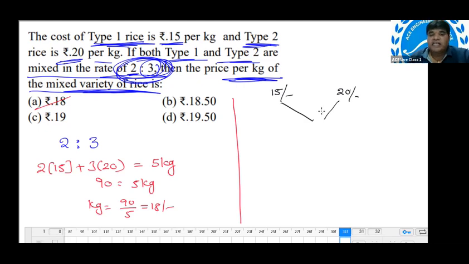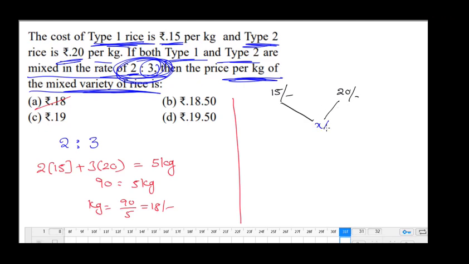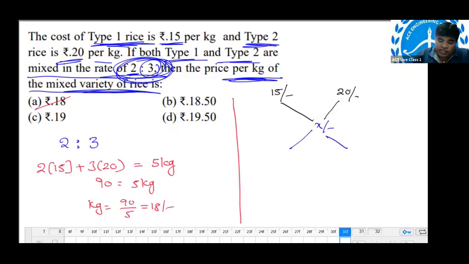After mixing it, what is the rate we have to purchase it? We have to find out. Yes. So in which ratio? In which ratio means, so apply our methodology. In which ratio? 20 minus x, second one, ulta, x minus 15. In this ratio, 20 minus x and x minus 15, if you are mixing the two rices, then you are getting the answer.